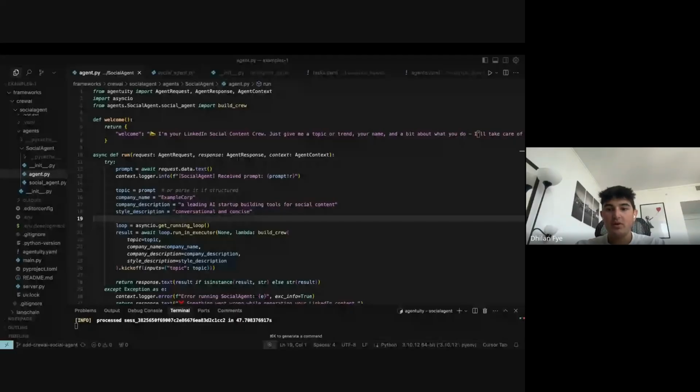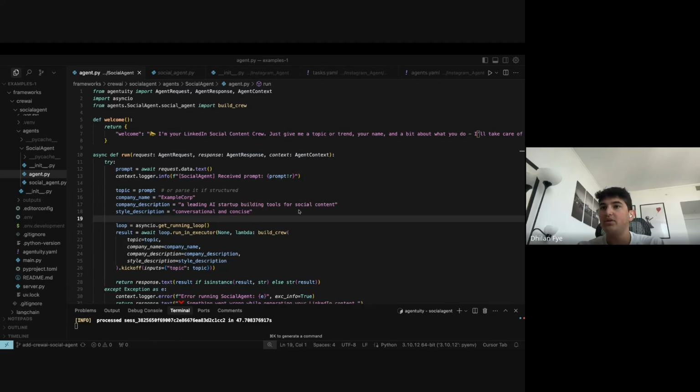Perfect. So this week I had 2 main tasks. The first being I built and deployed a Crew AI social agent using the Agent2D framework. So it basically automates the process of turning recent articles into polished LinkedIn posts. You could give it a topic like why small teams can out-execute big companies. And then it will find and summarize relevant articles using different research tools, and then write clear professional LinkedIn posts based on those insights, adapt it to the user's background, and then edit the content to match whatever tone or quality you want.